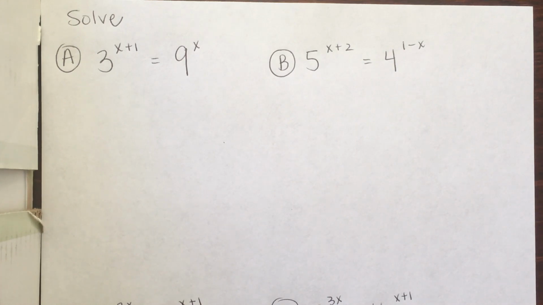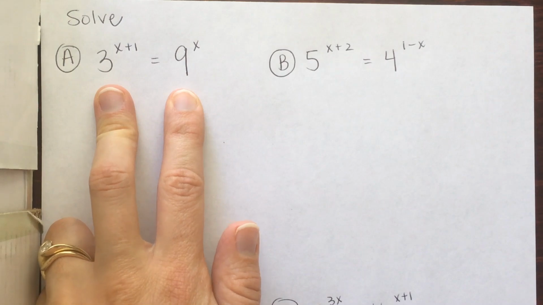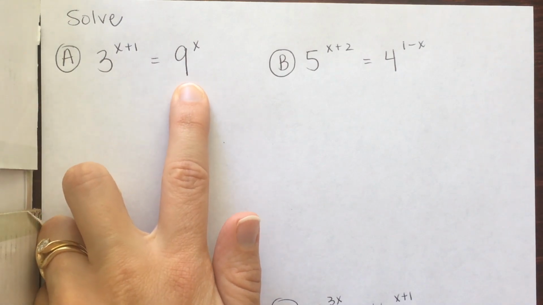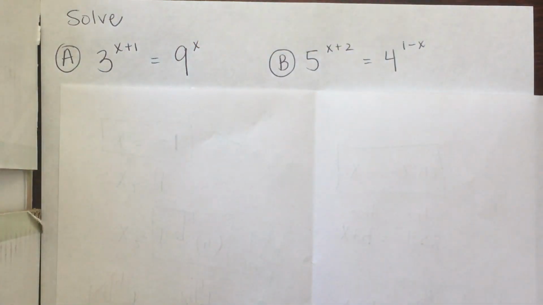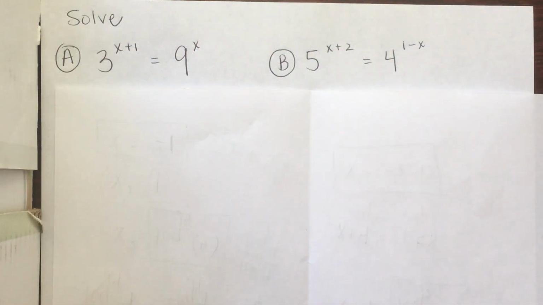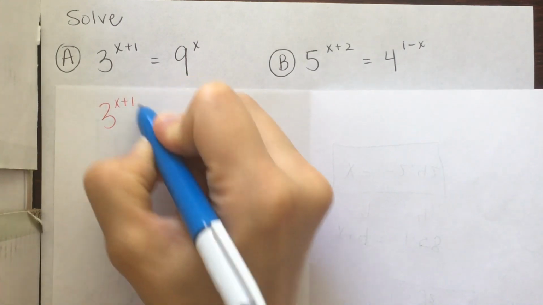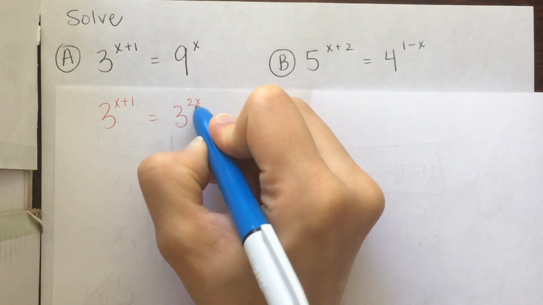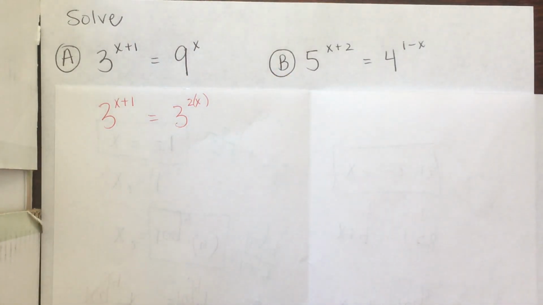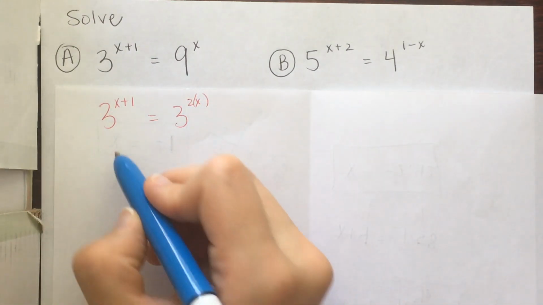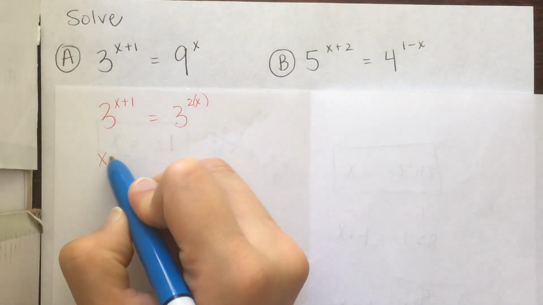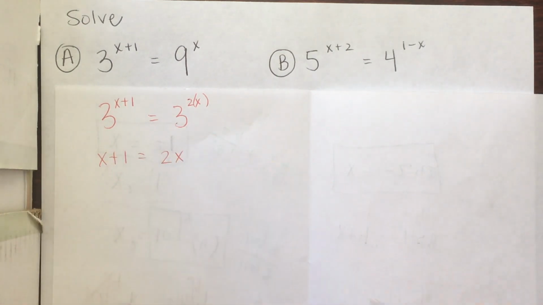Your textbook and many other people suggest for specifically a problem like this, where you can write 9 as 3 squared, to change this into 9 is 3 squared. You would multiply that 2 by whatever else was in the exponent here, and now these bases are the same, so you can set their exponents equal to each other and solve for x that way.